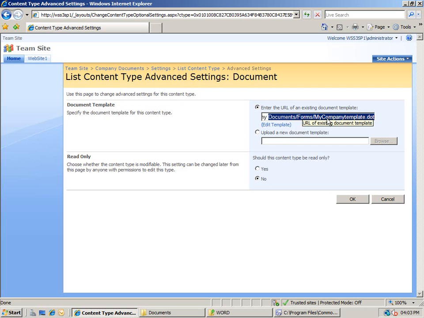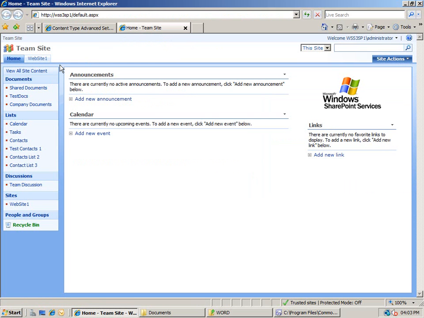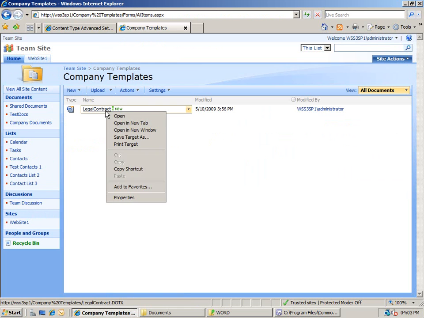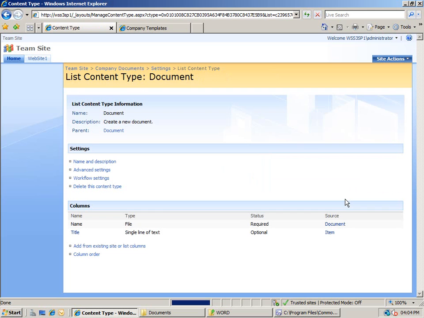What's interesting here, we'll see in just a moment, is that previously in the video we couldn't change that shared document template for the entire library to go ahead and use that one that we'd created in that shared folder of templates for the company. But this time it will allow us to go ahead and do that. So once more, I'm just going to load that document template library that we created, and I'm going to paste the URL to that .xlt file as the template for the default content type in this particular library.